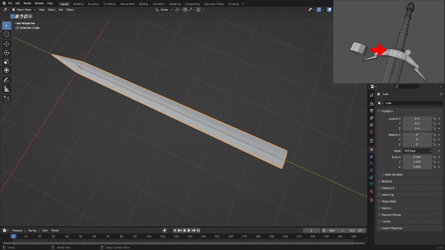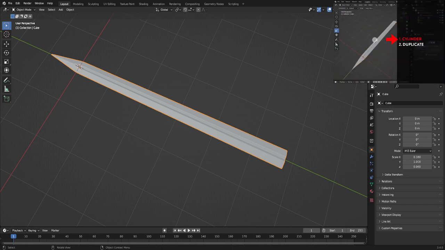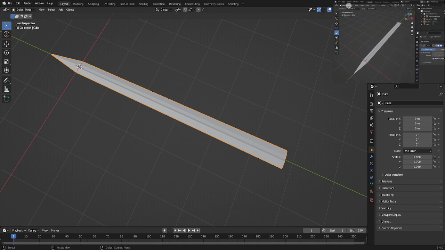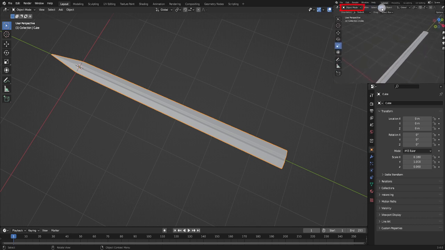Our goal right now is to block in the rest of the mesh objects using the primitive shapes, and then in the future chapters we'll begin modeling and shaping them out. For step number 1, I'm going to create our cylinder primitive shape. First we'll go to our object mode, and then we'll go over to our add menu, and then we'll find the sub menu, which is mesh.